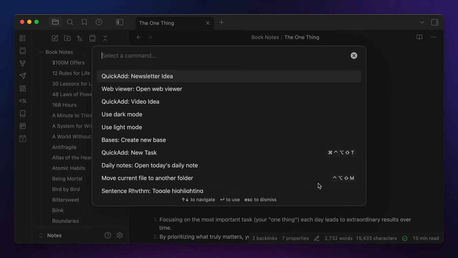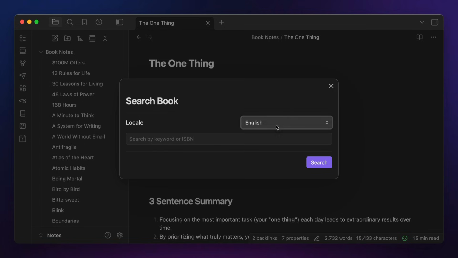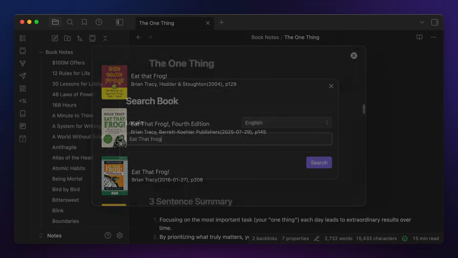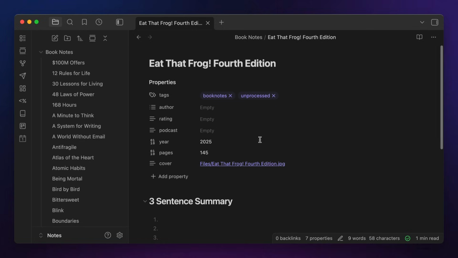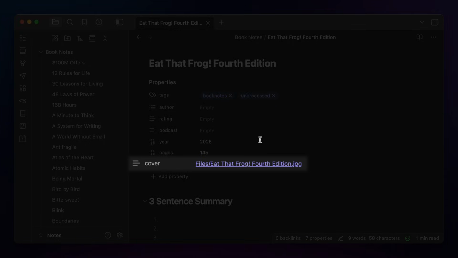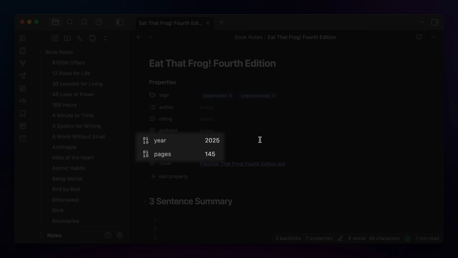So now I can invoke the command palette when I want to create a new booknote file in my vault, run the book search create new booknote command, select the book that I want to add from the list, hit enter, and the note is automatically created in the correct folder with the template applied. The cover image is downloaded and added, and the number of pages and the year automatically are updated in the metadata properties. Now, I don't use book search to find the author simply because I want a link to the author's note, and it gets tricky when there are multiple authors.